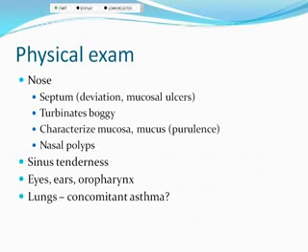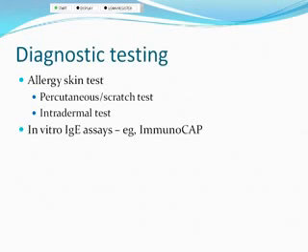And then also you're looking for nasal polyps, so you're looking for this glistening white polypoid tissue. On physical exam, you also palpate the sinuses for tenderness. Some people try to do transillumination, but that has variable yield in terms of specificity and sensitivity. And then of course you're looking at the eyes and the ears. You're looking for, again, the concomitant conjunctivitis that often happens with pollen allergies. And then, as we mentioned a little bit earlier, a quick check of the lungs. All right, and then diagnostic testing.